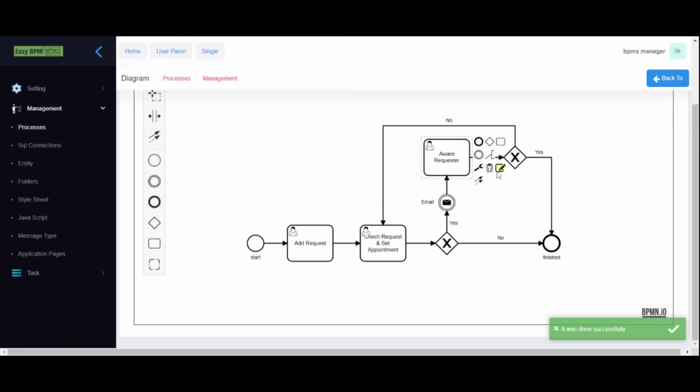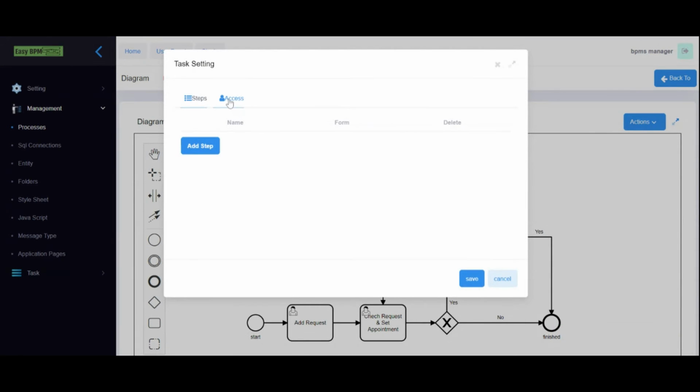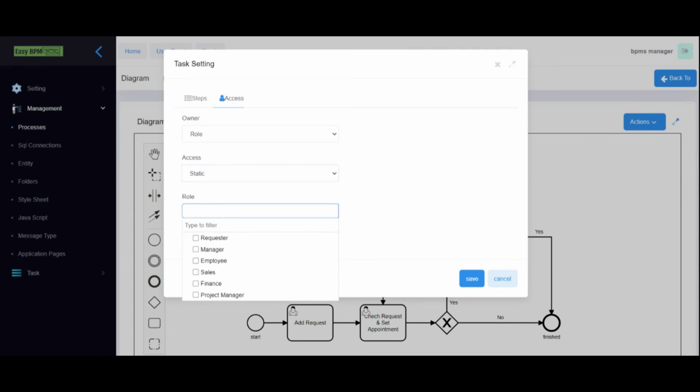I will do that for this, ever requester. For assigning a user task to the requester only, you have to select the requester in the role.